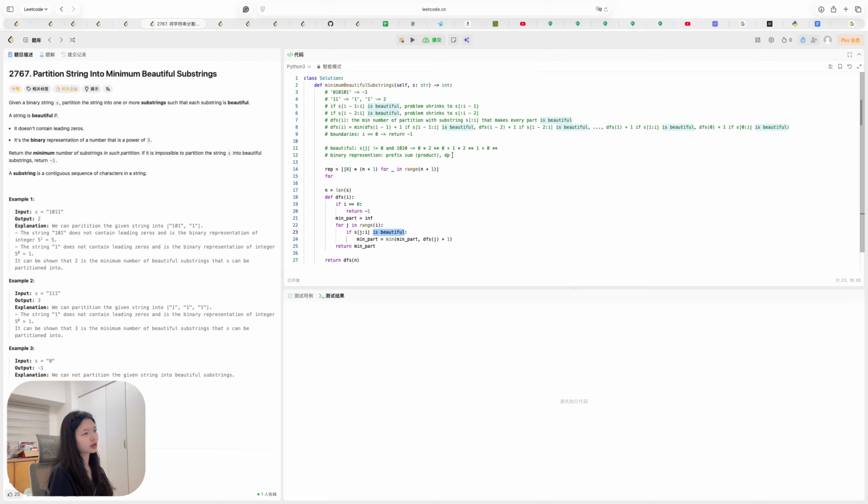Oh, but yeah, the binary representation should be the power of 5.